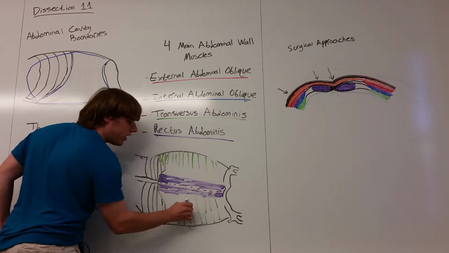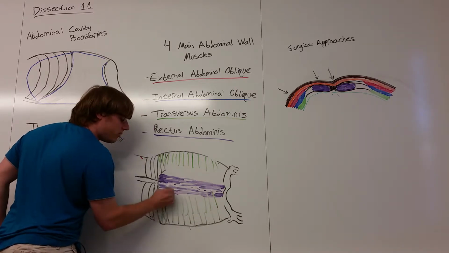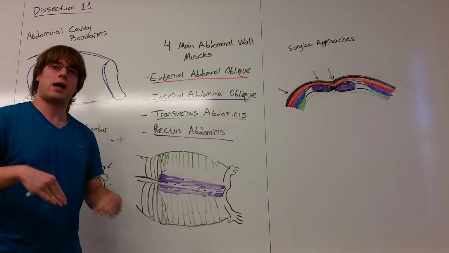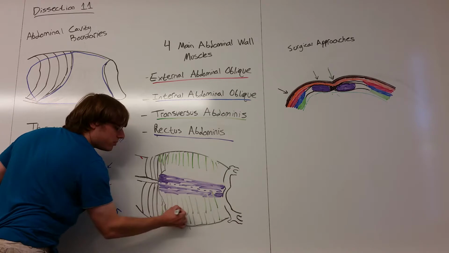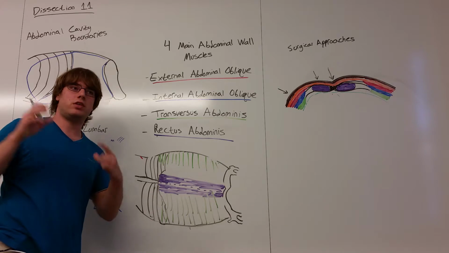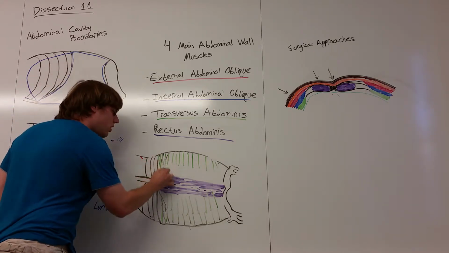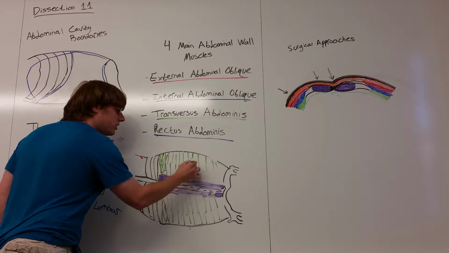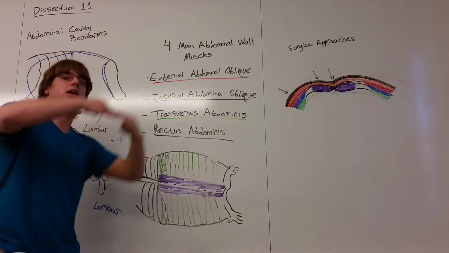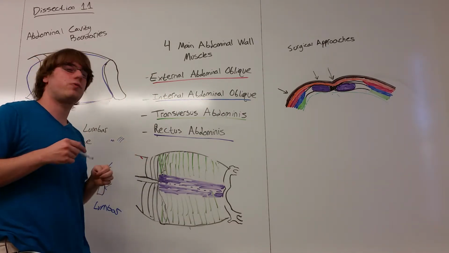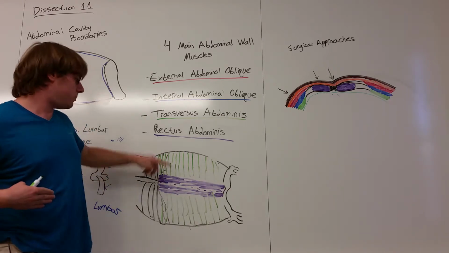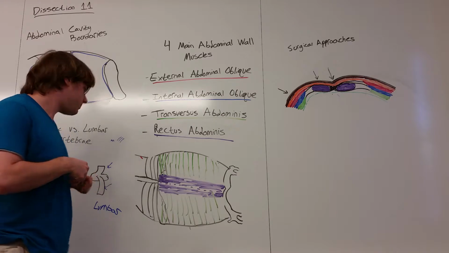and then attaching to the linea alba via aponeurosis. Now, one thing you'll notice is the transversus abdominis doesn't extend, the muscle part does not extend fully to the ventral aspect of your abdomen. You'll see that it kind of cuts off about halfway between the flank and the abdomen. I wouldn't stress too much about the boundaries. It's pretty obvious if you see the layers where it goes to. I would say of the 3 muscles that we have left to talk about, this one is the one that doesn't extend the fullest. The other 2 can extend much further, especially the external abdominal oblique, which depending on the musculature of your animal, can go pretty much up to the boundary of the rectus abdominis.